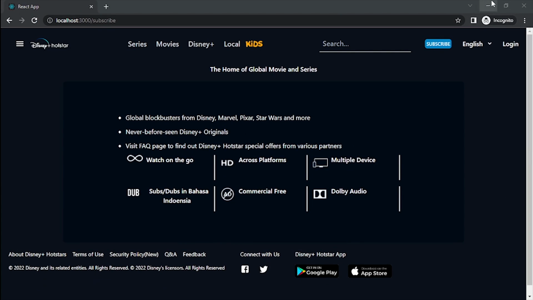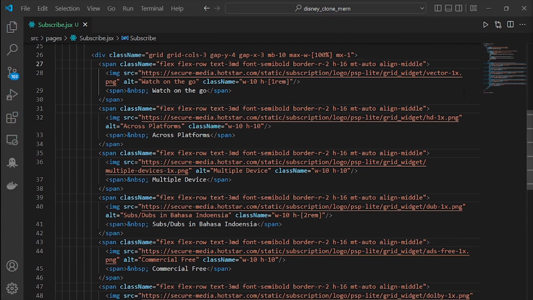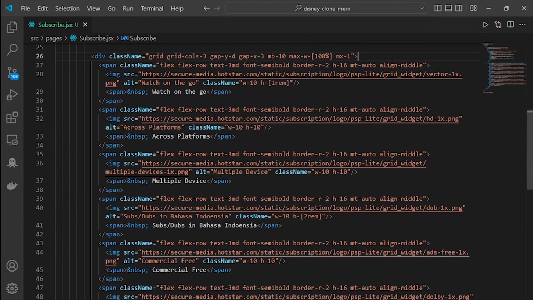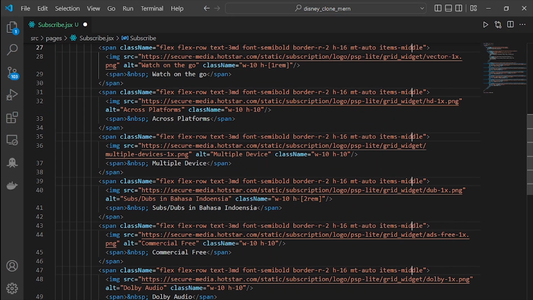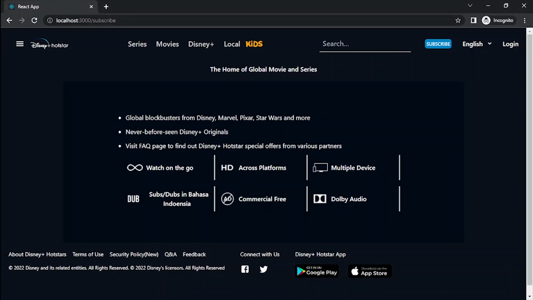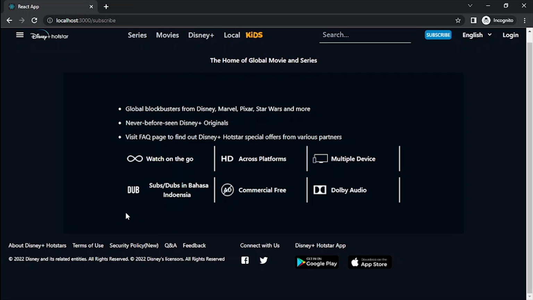column. So let's make it a center. And I think how to do that is by changing all of this align middle into items and then center. So we are not going to use the align middle, but instead we are going to use this items center. Save, and then let's see how it looks. And now we got this item in the center of this flex row. That's good. What's left is just the button for the package or the plan, and the button for continue.